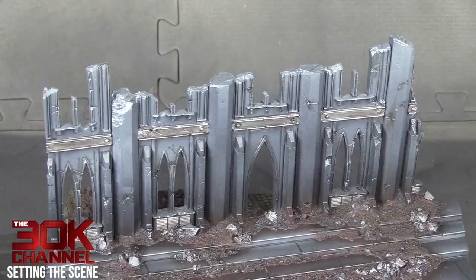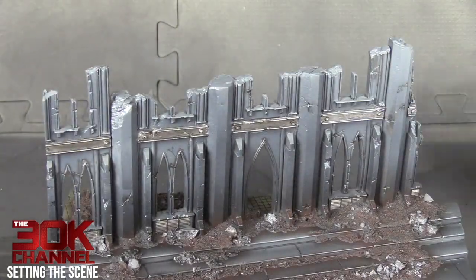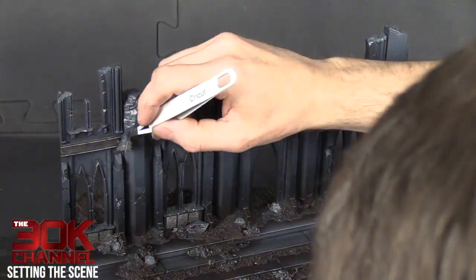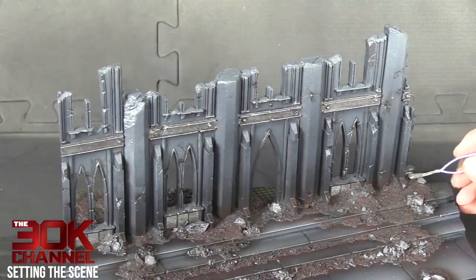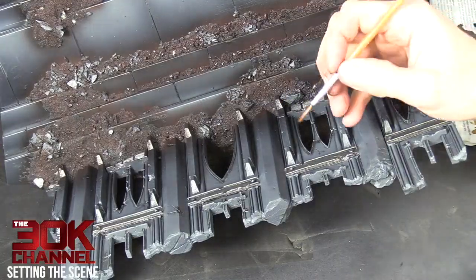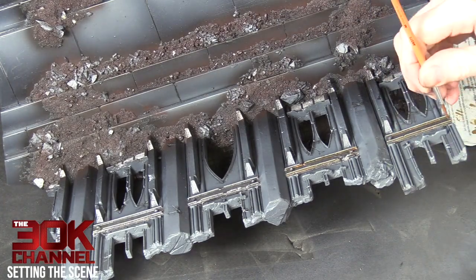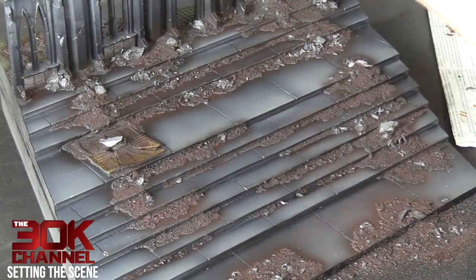Next I'm using Black Metal from Vallejo Scale 75, just to put a bit of weathering on there, and just a bit of a highlight rather, just with a sponge. Just helps bring them out. And then I add a little bit of a rust wash from AK Interactive, just to give them a little bit of different color. Straight out of the pot, I didn't water it down too much. And this just adds a little extra effect there.